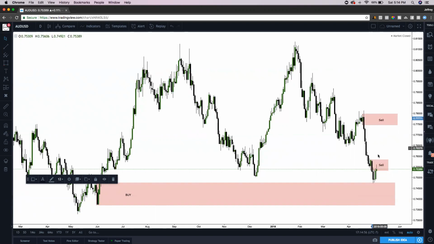So it'll always be a level of support or a level of resistance, but I need market structure to be broken in order for me to enter that. And I find that on a lower time frame and then look for my entry.